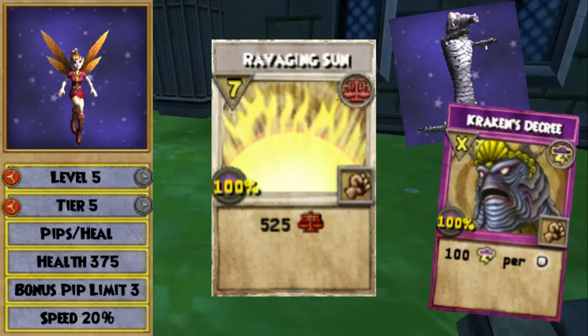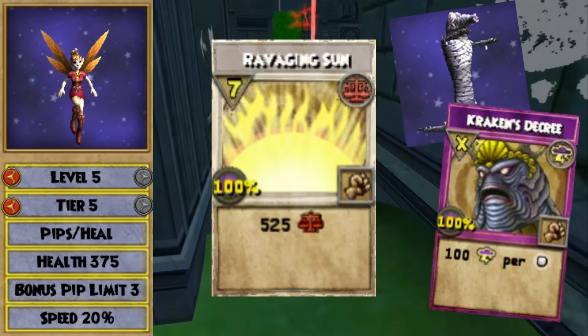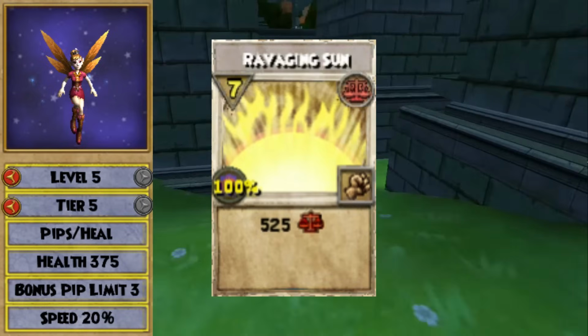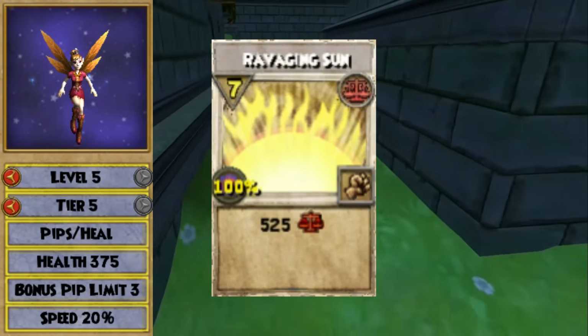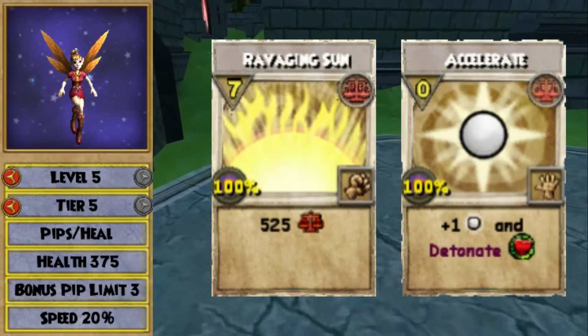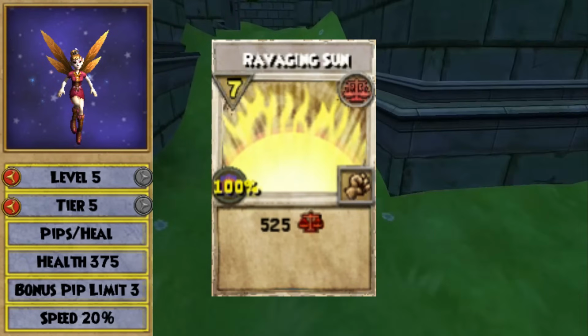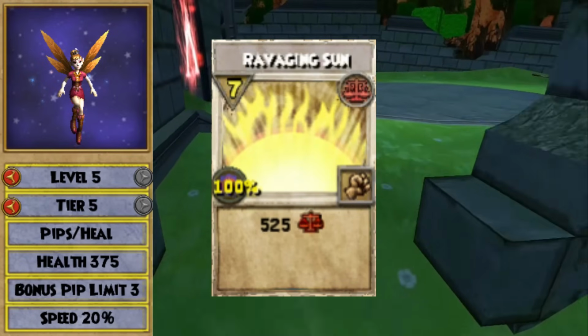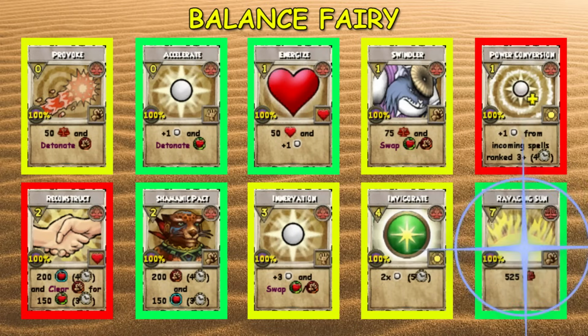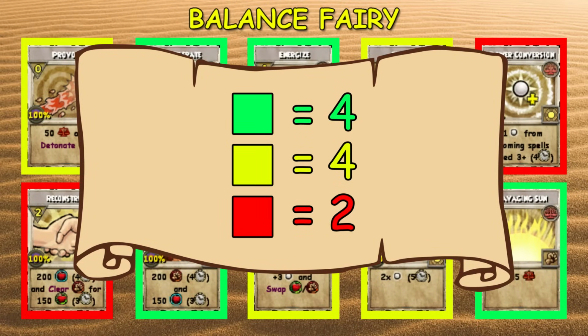If you don't count Storm Croc's X-Pip Triton, this is the highest damage spell in the entire game. Even though it's only 75 damage per pip, which is terrible for a small form, if you pip yourself, you can unleash it as early as round 3. It one-shots most forms, which is incredible. Make sure you aim at whichever opponent has the highest health to get the most value from it.